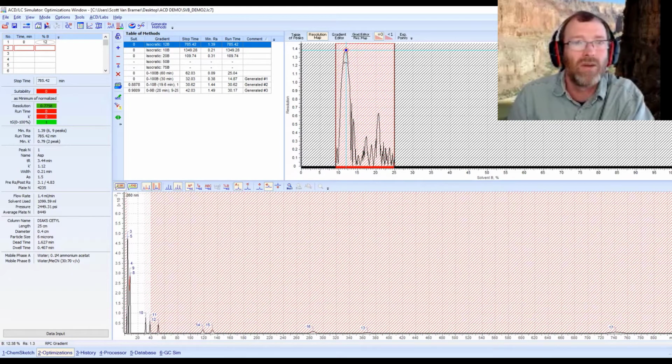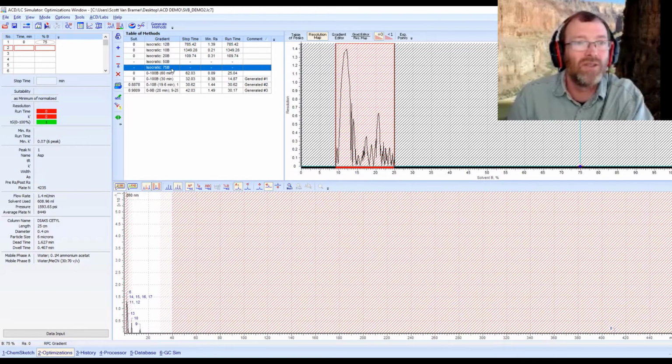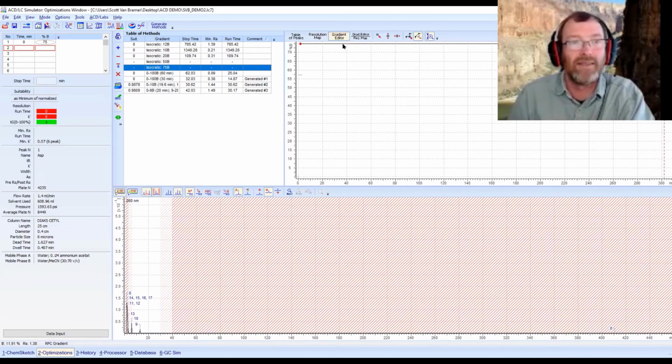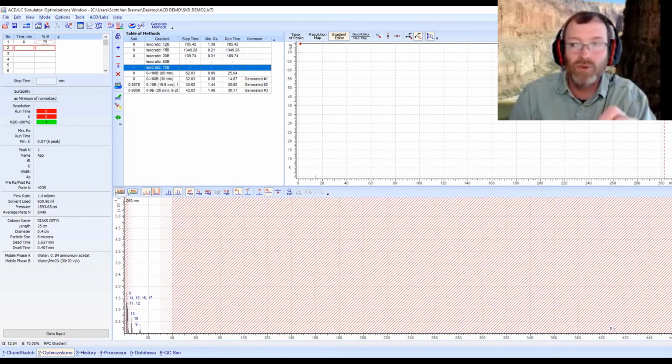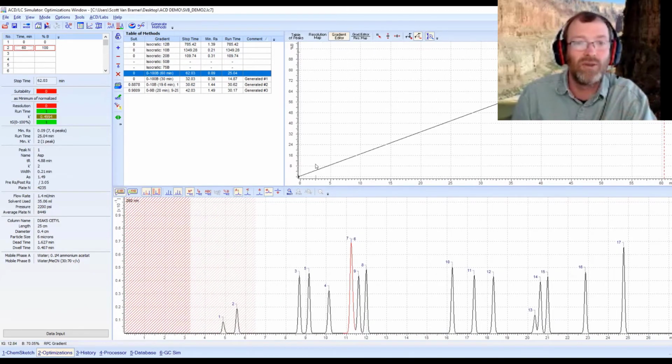So this is when we can introduce the idea of a gradient. And so in an isocratic system, right, the mobile phase composition is constant. What would happen if we started off the experiment where there was no organic in the mobile phase, so that those initial components come off and are well resolved, and then we increase it? And so we could do an experiment where we started off with 0% organic, and over the course of an hour, we raised it to 100%.